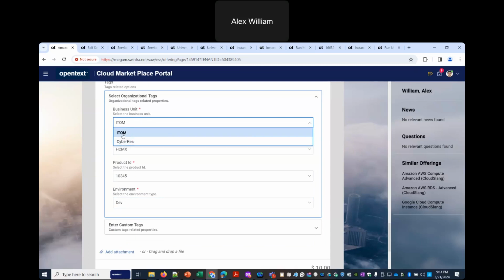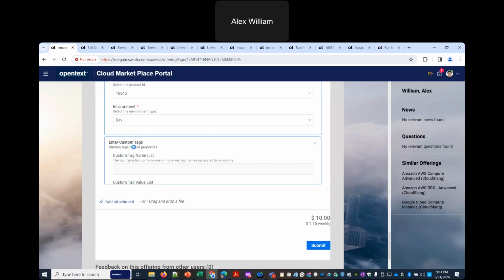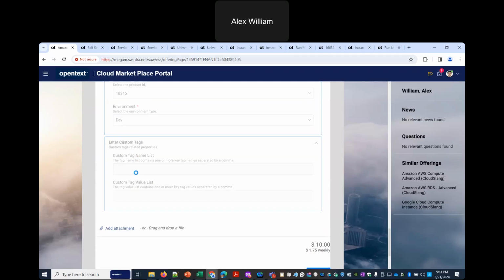So here, if you look, the values are also populated for these business unit, product name, and so on. Again, these are all added for demo purposes, but we have the framework where the customers can use the same framework to apply this tax. And in the previous version, we introduced an option for the customers to apply our own tax.